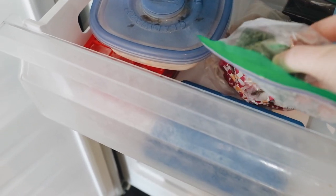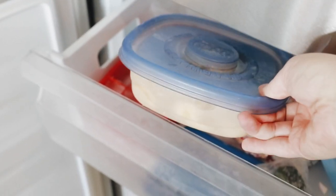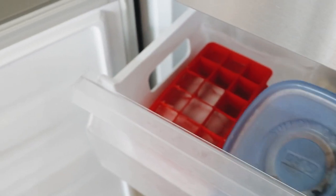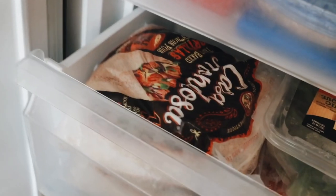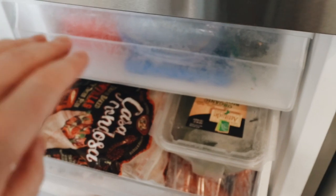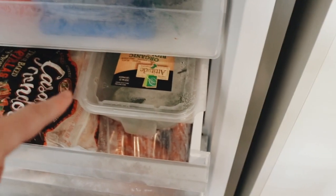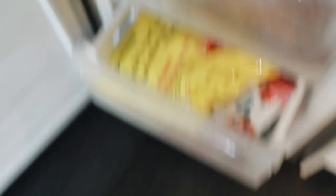The freezer is kind of the worst. These are herbs that I froze, like dill and stuff, and I just keep them in these plastic bags and reuse them forever. Any plastic containers I have from previous purchases I just reuse to freeze fruit and stuff. We have silicone ice cube trays. I make these breakfast burritos for Shelby and I reuse the tortilla bag to freeze them in. All of our meat is frozen in plastic, and there's a plastic spinach bag — it was going bad so I threw it in the freezer. When my greens are going bad I just throw them in the freezer so I can use them later. And frozen fruit — I have yet to find an affordable version that does not come in plastic.